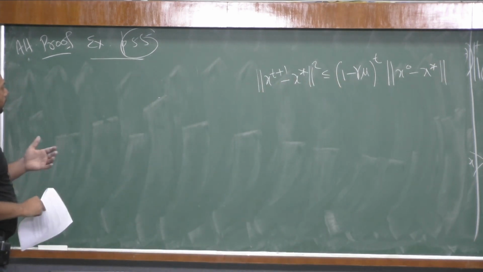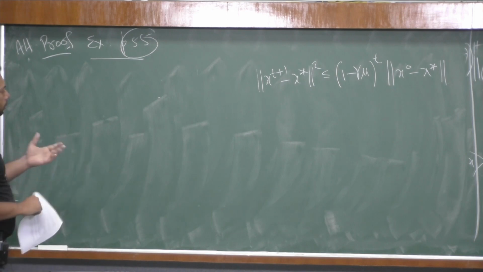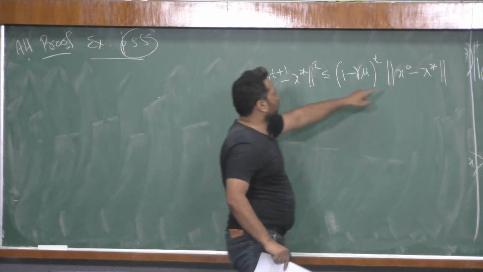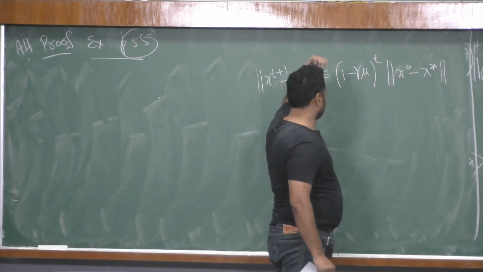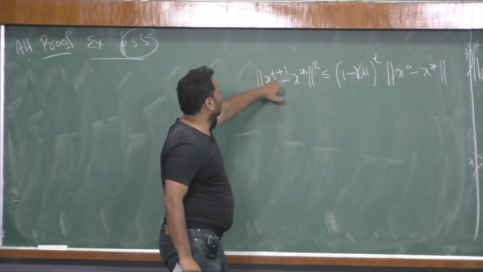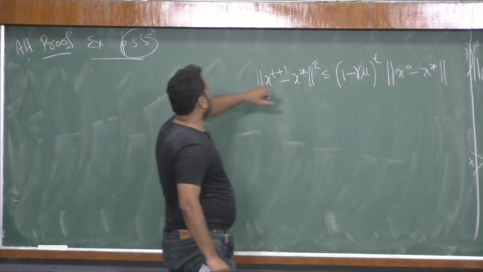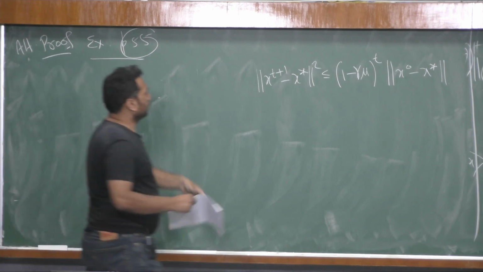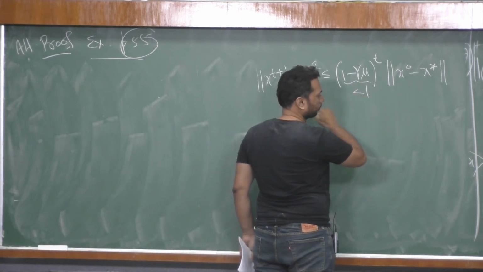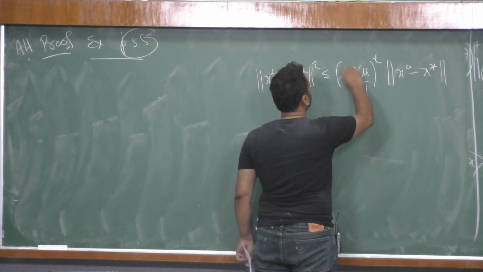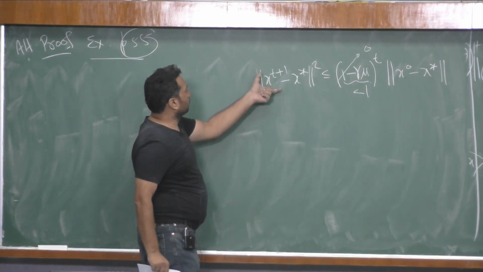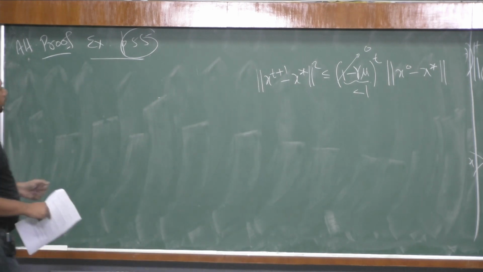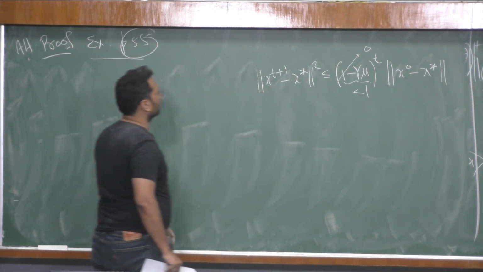Okay, so I can recursively put x_t, and then again it will produce (1 minus gamma mu), so that will be (1 minus gamma mu) squared, cubed, and so on. I keep doing this until I reach x naught. I hope the power is okay. For t, if I keep reducing, it will be squared and so on. It doesn't matter whether it's plus 1 or minus 1, but the point here is that as t is growing, this factor is less than 1, so it is going to 0, and this means that the iterate that you have is going towards the optimal. So this result is directly telling you that your iterates are going towards the optimal.